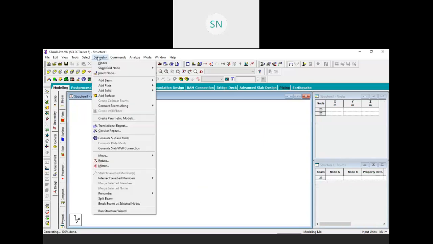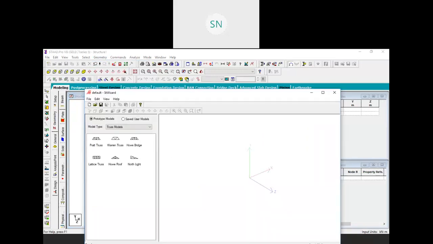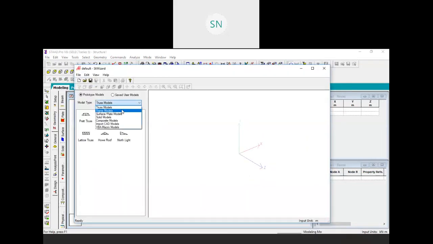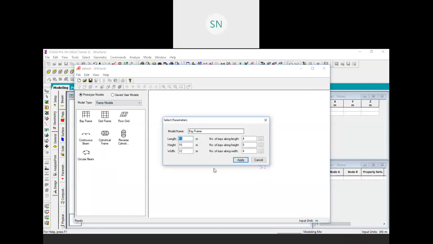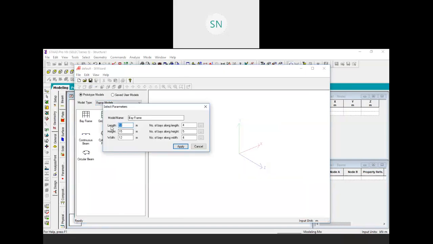Go to the geometry, run structure wizard, and here we have a frame model, bay frame. So here you have to understand one thing. See, this length represents your x direction, height represents your y direction, and width represents your z direction.